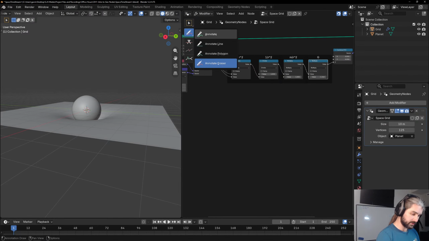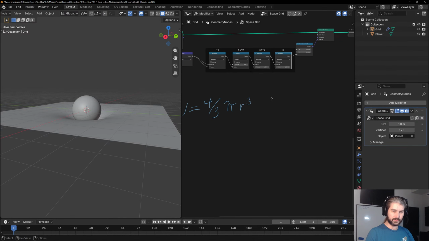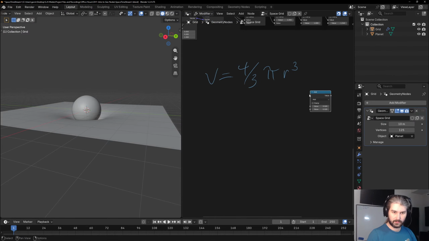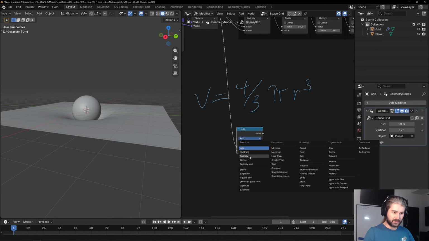So that is V equals 4 over 3 pi r cubed. So if we want to do that in geometry nodes, we're going to pull up some more math nodes. We're going to take our radius cubed.